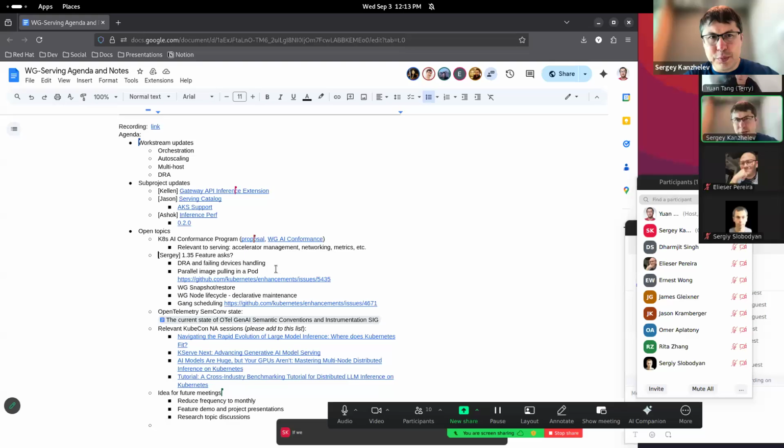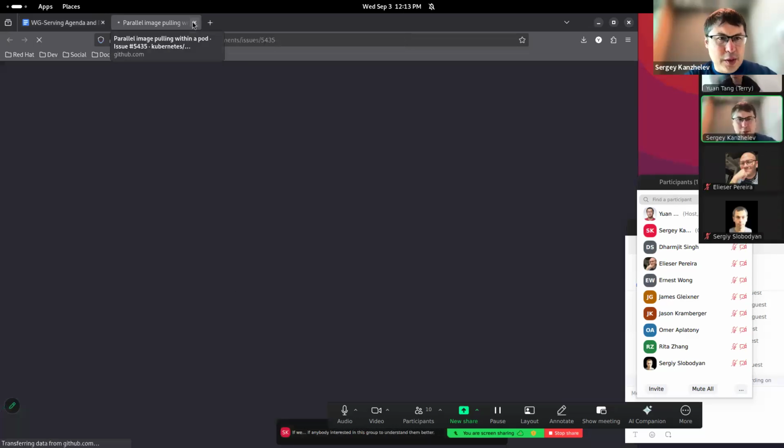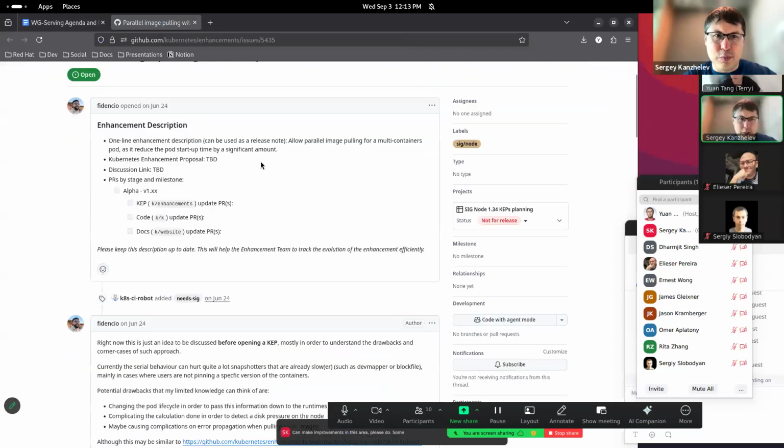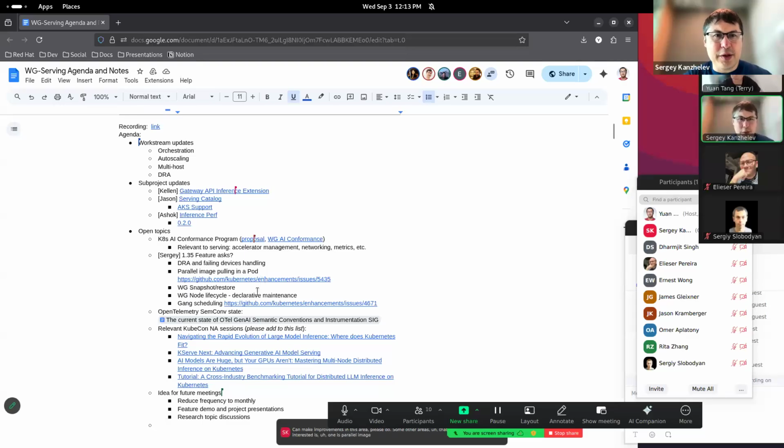If anybody is interested in this group, to understand and better make improvements in this area, please do. Some other areas that we were historically interested in include parallel image pulling. Everything that speeds up pod startup will be interesting, and I know that many inference workloads have init containers followed by a regular container, and there is no image pull parallelization, so we're losing time on downloading the later image while the init container is running. So this KEP may help.